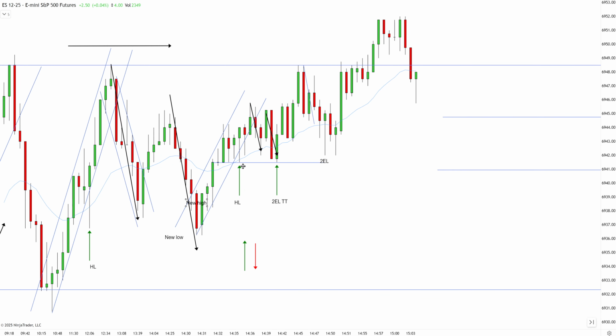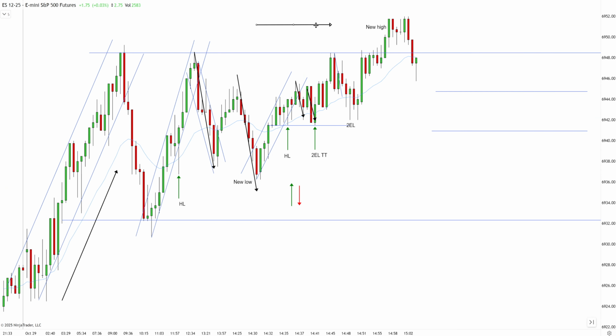New high was tested, so the uptrend played out. So everything to the upside played out. This is why we draw these channels. So now what I'm going to do, if the uptrend is going to continue working higher, I'm going to draw some bigger channel. But it didn't happen.